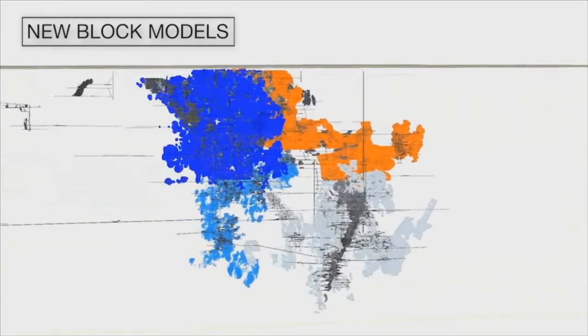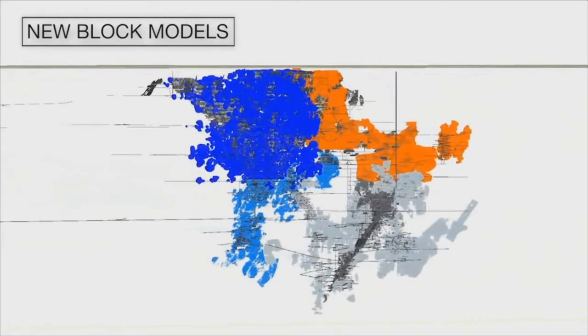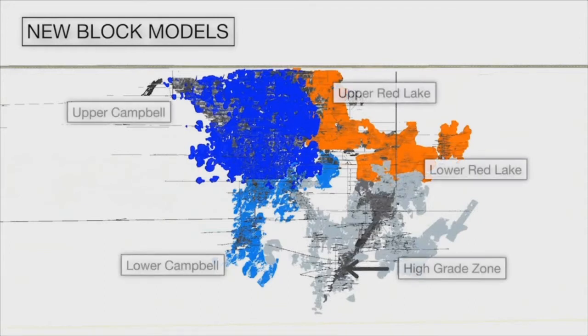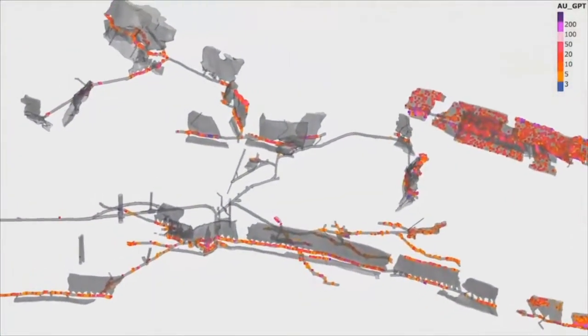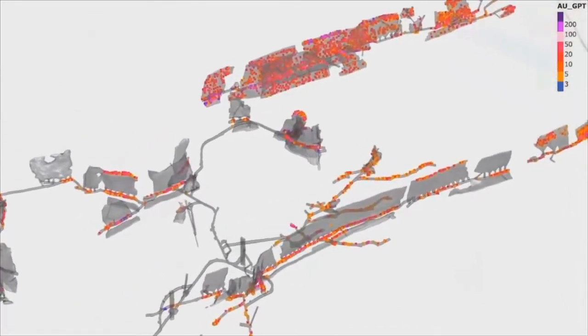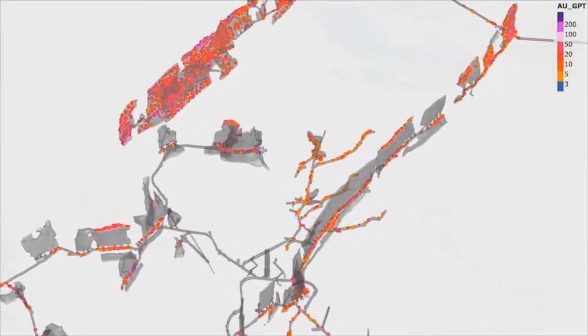The most significant result in the new model update comes from the upper Campbell area of the mine where we have reported a new resource of 4.3 million ounces grading 10.5 grams per tonne. This resource starts from surface and extends to a depth of 1,200 metres below. We are zooming in now to look at a window through the upper Campbell area, sliced at a level 150 metres below surface. This view is cut from a 100-metre vertical section through the upper Campbell mine and illustrates how grade control was done in the past, with each of the coloured points representing an individual underground face sample. Stopes and development drives are highlighted by the grey as-built shapes.